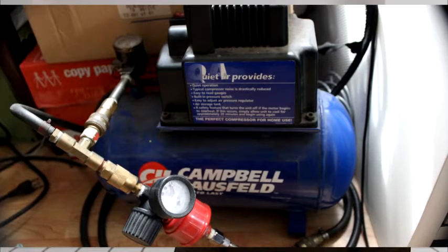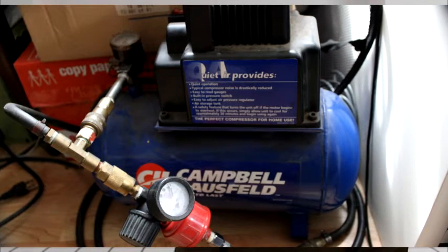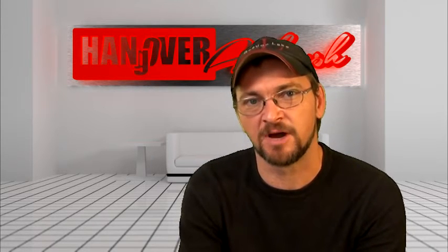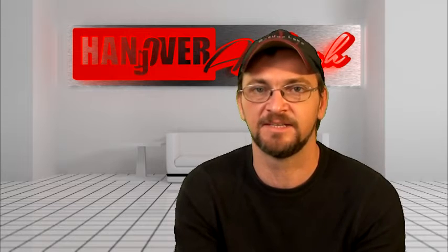The QuietAir compressor I got was one of those $100 Walmart things. I had to have a compressor — it was within my price range, so I got that. At lower pressures, it doesn't seem to do too bad, but it kicks on and it runs non-stop. If you don't dilute your paint, or if you try to use it straight out of the bottle, or if you're doing a big area and trying to cover a whole lot with your airbrush, you might have the same problems I've had — it runs more or less non-stop until it gets hot and just won't kick on anymore.